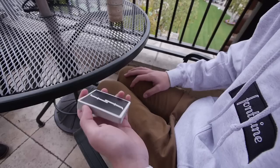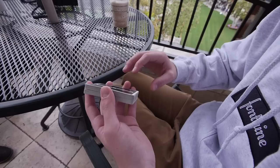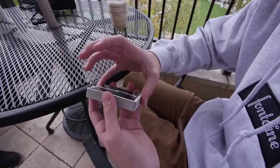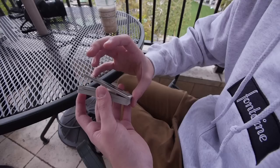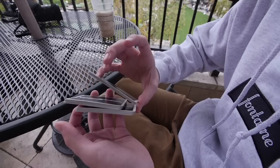You're gonna start in a dealer's grip with the deck at your fingertips. Your thumb is gonna be on the back. Your pinky is gonna be here on top. These three fingers really have nothing to do. But your pinky's gonna peel off about a third of the deck. It could be less, it could be more. And your index is gonna engage in that motion.